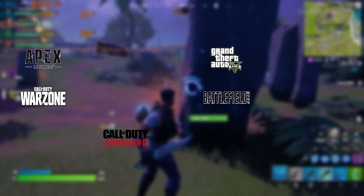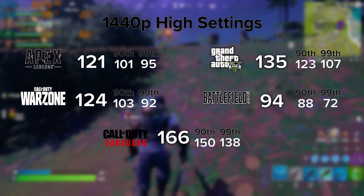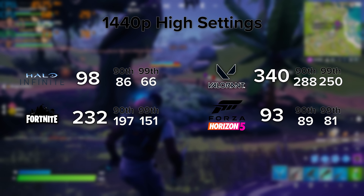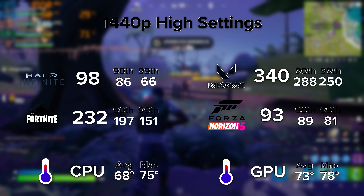Fantastic! Now that we've seen just how good the system looks when it's all powered up, you guys know what's coming next — it's time to check out the benchmarks. We're going to dive into quite a bit of detail title by title, but first check out this summary on your screen now of all the different results we were able to gather.